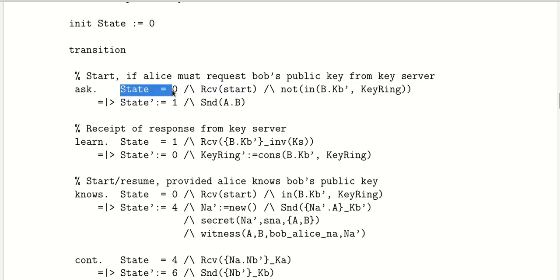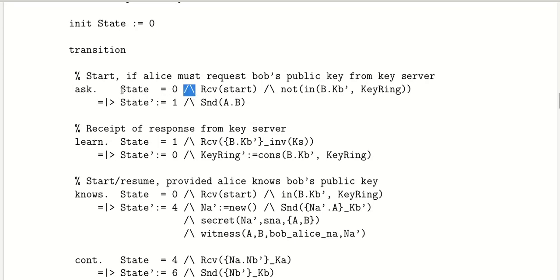If state equal to 0, and if we receive start, and b.kb prime is not in the keyring, then this is the then part. That means if these three conditions are satisfied, then we have to execute these two actions in parallel. We already know this symbol means logical AND.